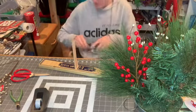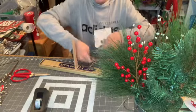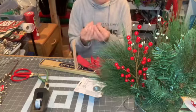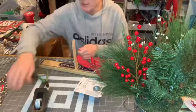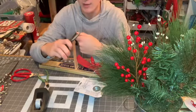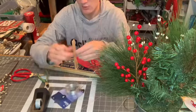So what I'm going to do is take a little bit of this wire, go like that, and then make my own U-pin, almost. I'm going to take this little piece of wire. This is not the floral wire. This is the wire I use for my hangers, and it's a 16 gauge wire.